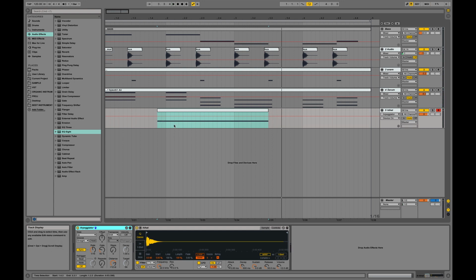Now a cool thing I wanted to do is I wanted to change the tempo of these hi-hats, but just in this area before the second bar. And the way we can do this is we can just select this area and click our rate knob, and now it will say up here arpeggiator synced rate, and the red line will also appear here.